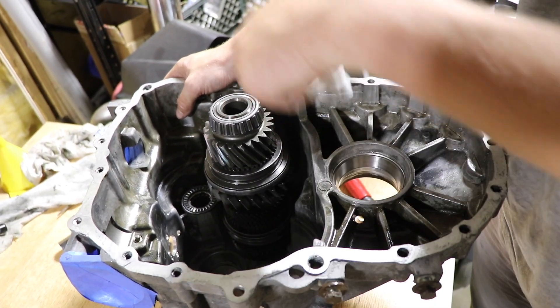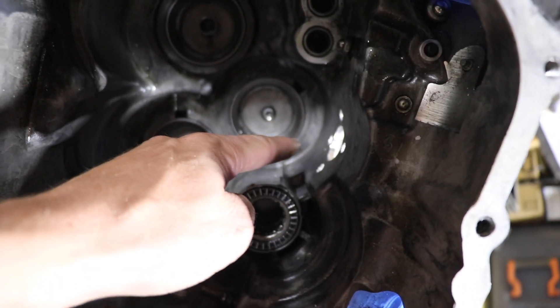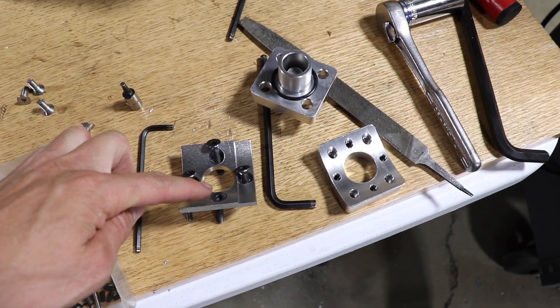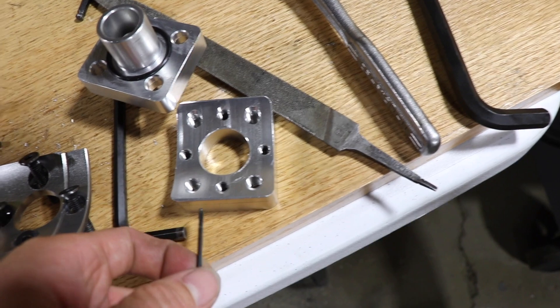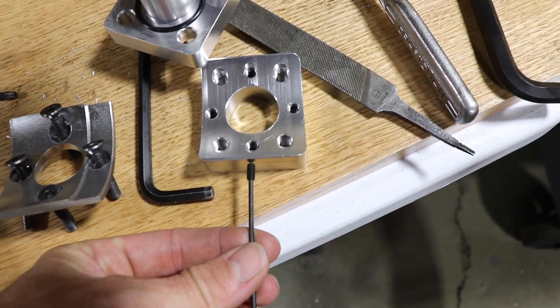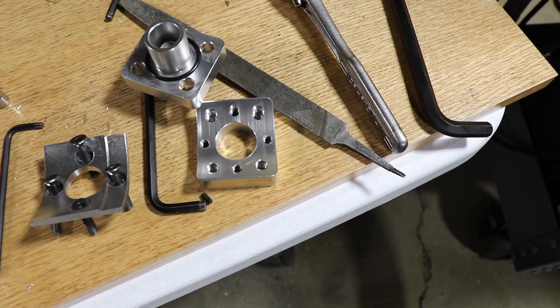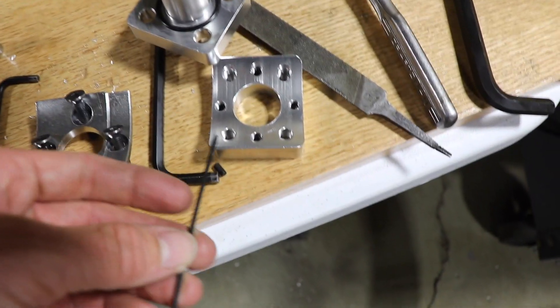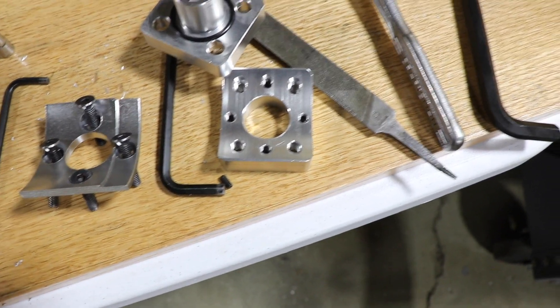We're worried about the M6 holes — the bolts could potentially fall out after all the vibration, heat cycles, and everything these bolts are going to see. If they fall inside the transmission into the gear set, it'll wreck everything. So what we figured out is we're going to chuck this up in the drill and put little tiny set screws here, here, and the same on the others. These set screws thread in and hit the M6 thread so the bolts physically cannot fall out. They'd probably be okay with just red loctite, but we're going the extra mile with set screws on all four for peace of mind.